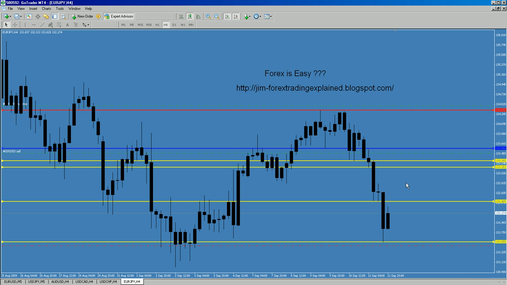So yeah, that's it. That's the Euro Japan. That'll probably do me for videos on these current trades. There's no use going into the Euro, I don't think, or the Great British Pound Yen. They're pretty much the same as this one.